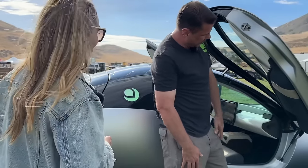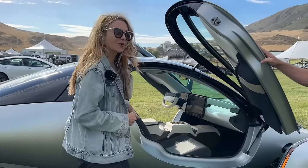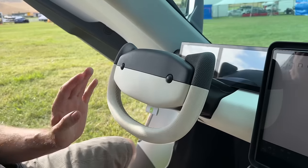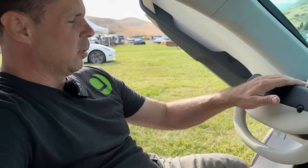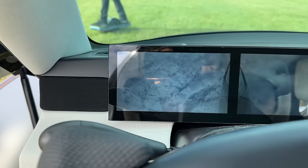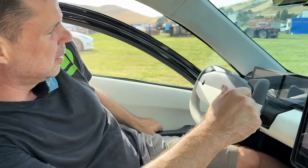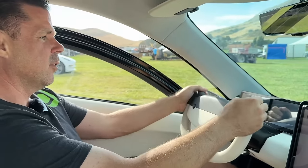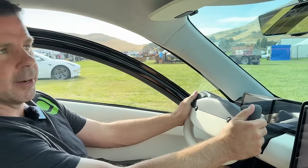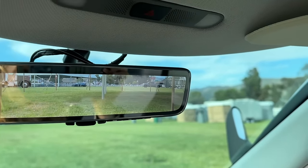The easiest way to get in is to set your butt in first and then swing your legs in — you have a door over your head. We have a yoke steering wheel because we have a rear vision system that shows a 180-degree picture of what's going on beside and behind the vehicle, right in front of the wheel. When you're driving, we want you to keep your eyes on the road but also have a sight picture of what's going on behind you without having to look side to side or look up.